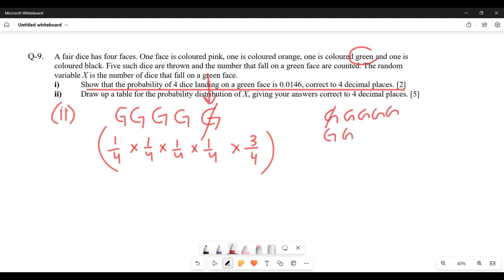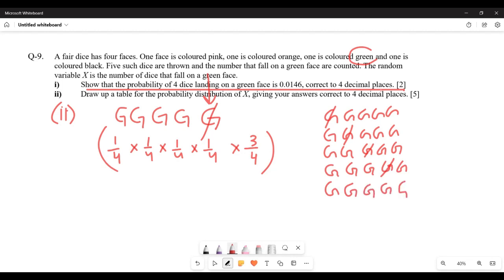ठीक है, या तो है इधर नॉट ग्रीन और ग्रीन, ग्रीन, ग्रीन, ग्रीन. या फर्स्ट ग्रीन, सेकंड इज नॉट ग्रीन एंड ग्रीन, ग्रीन, ग्रीन. या ग्रीन, ग्रीन, नॉट ग्रीन, ग्रीन, ग्रीन, or green, green, green, not green, green, or green, green, green, green, and not green. So ये 5 cases. So सब में probability green की तो वही है 1/4, और not green की भी सब में probability सेम है 3/4. So बजाय कि हम 5 दफा एक ही काम करें, हम इसको into 5 कर देंगे इसके रिजल्ट को.